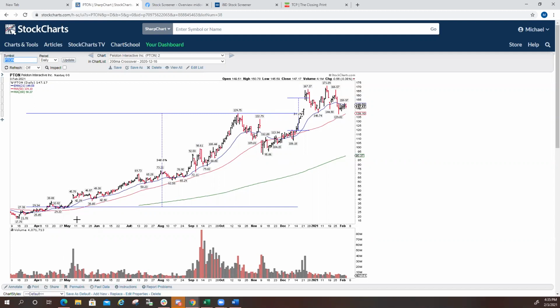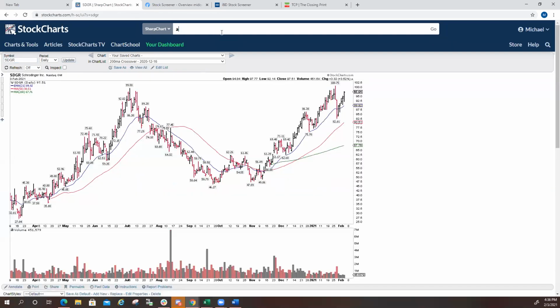This is just massive volume. Institutions are trying to fall over themselves to get in, and that's what happened here. We had this sell-off day that couldn't break the 21-day, and then institutions just came in and loaded the truck on it and drove the price up. And then the same thing over here, break out of this base, institutions couldn't get enough shares here, so they drive the price up 30%. Hopefully that helps everybody there.